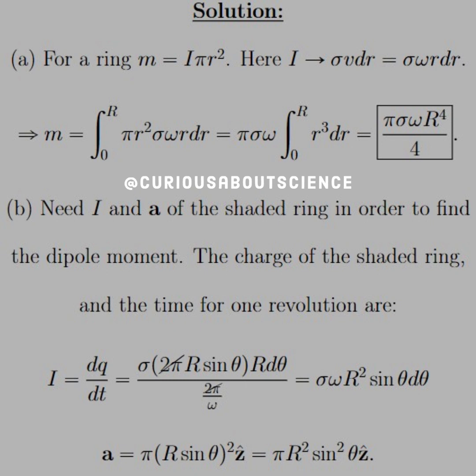So, much like before, we need to find I, which is defined as dq over dt. What is dq? That is the sigma omega r term from last time, but omega here is 2 pi r sine theta, and r is capital R since we're on the surface of the sphere, and we have to change that varyingly based on d theta. Again, we saw that in the diagram.